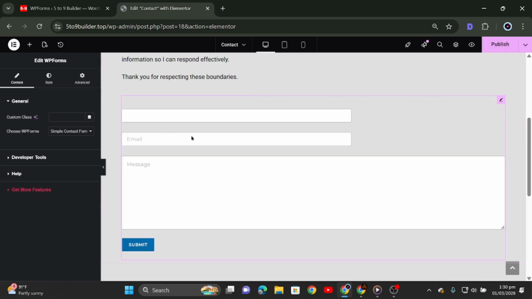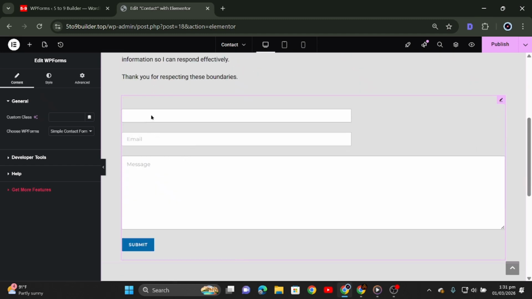Okay, so this is what it is showing. Now as you can see, this button here is too small. We have to work on how this template is going to be.